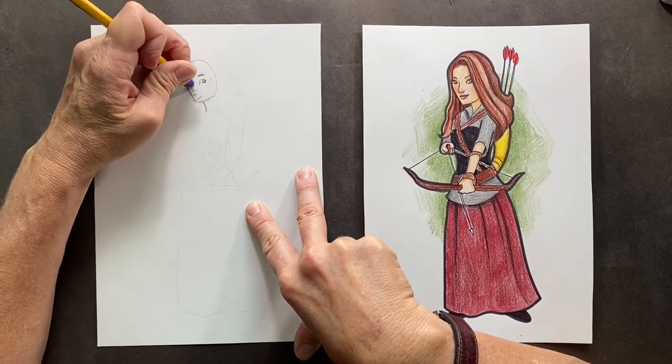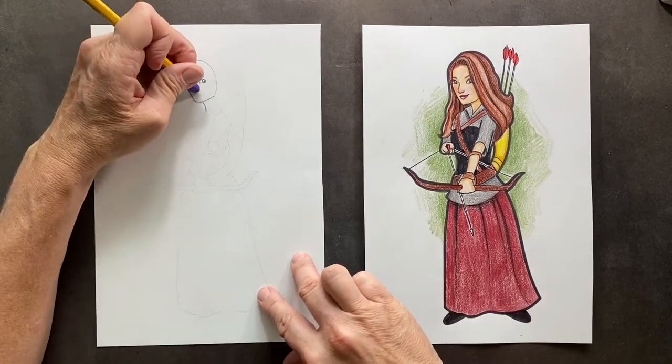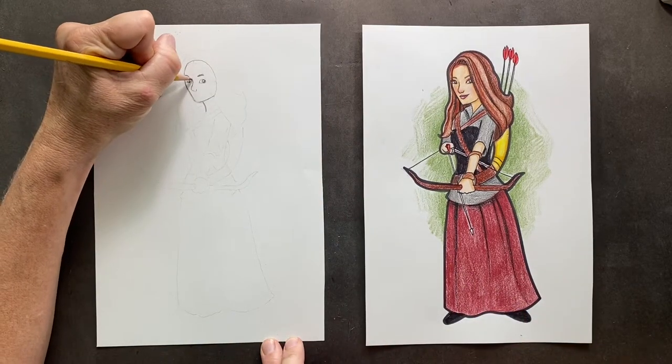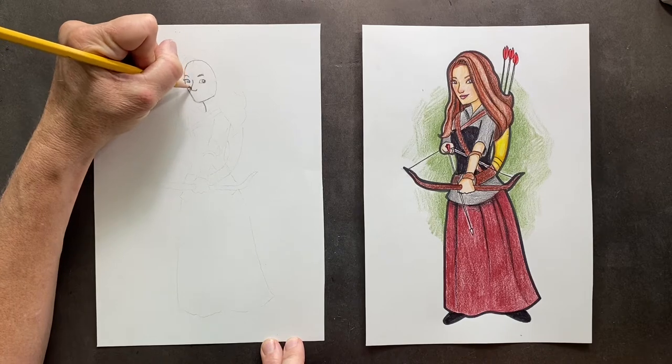There'll be more Narnia characters to come because their family has each requested. So we've got Peter that I'm going to do and the lion.